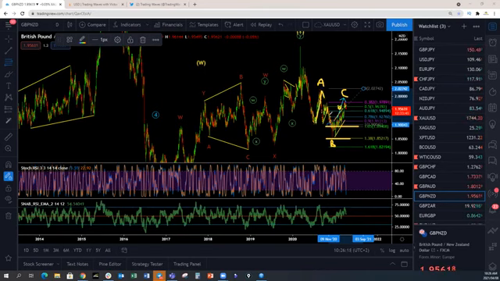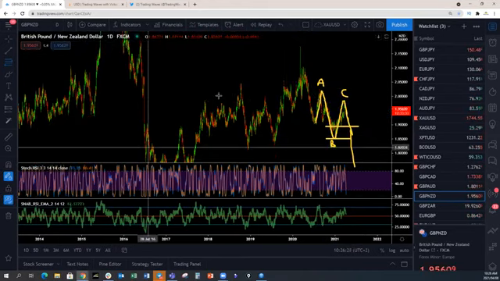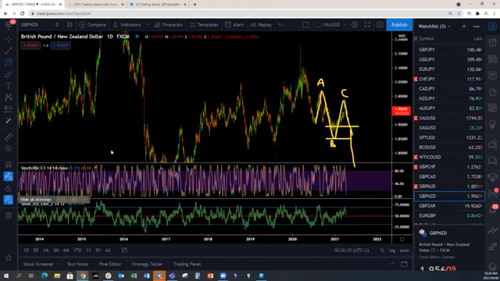So we're looking for this one to make a running flat here and then continue to the downside. What structure will this be? If you switch off everything and switch off the mess there, you will see that the structure is very clear as follows. We have 3 waves coming down here. These are the 3 waves. Then we've got a 3-wave pullback. Then we're looking for another 3 waves to the downside. That's why I'm saying whenever you get a pullback, you should take the profits and re-enter the trade again.